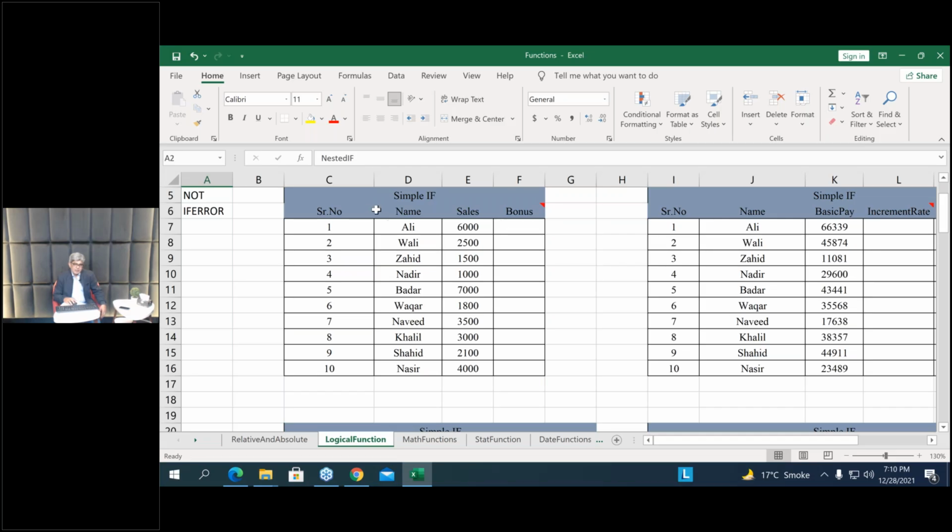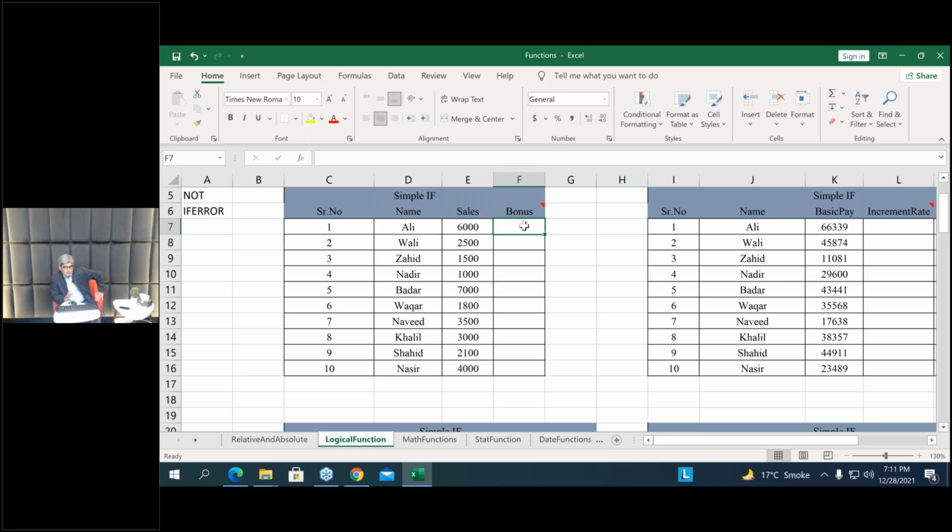For example, if you look at this small data set, we have the sales, or it may be basic salary or some sort of numeric value. In this particular context, we have the sales, and just assume that the boss has announced a bonus, but with one condition.